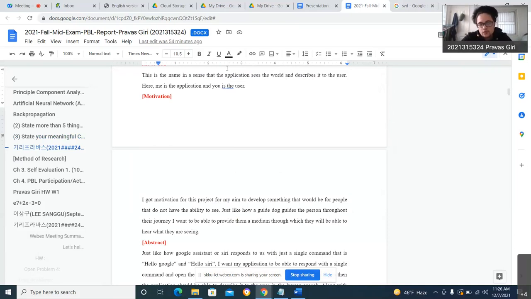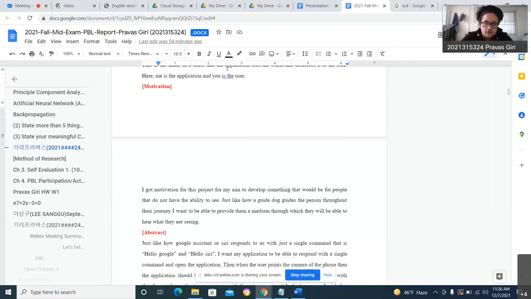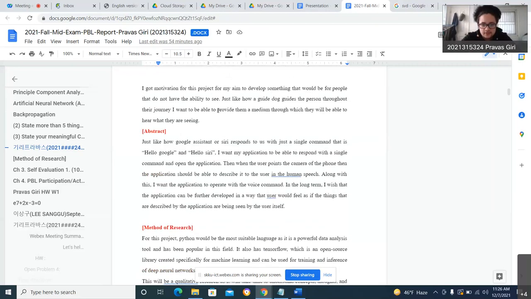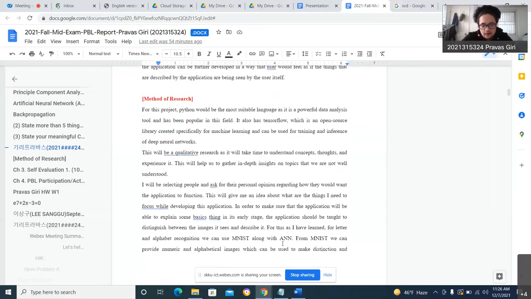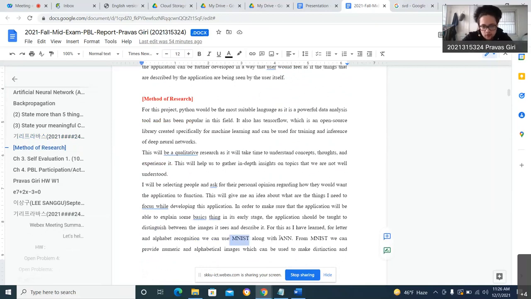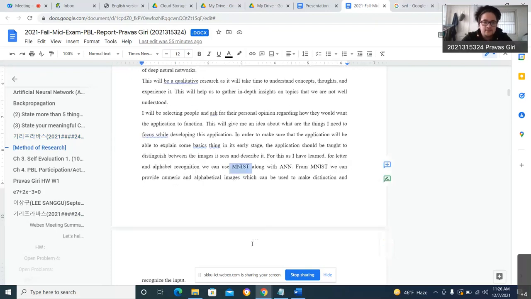In our case, results are shown in text, but I want it to be informed through voice. After learning about ANN and backpropagation, I think about how this application could learn more and improve itself: we can provide data from MNIST, and by applying ANN, we can make the machine learn. For example, there is a lot of data in MNIST, so we can provide the learning data from there and train the machine so that it can improve itself through several experiences.